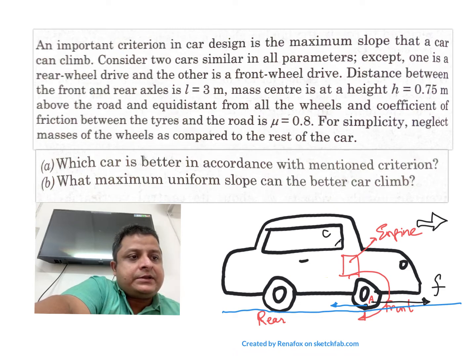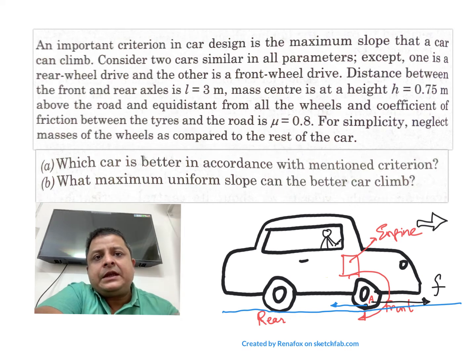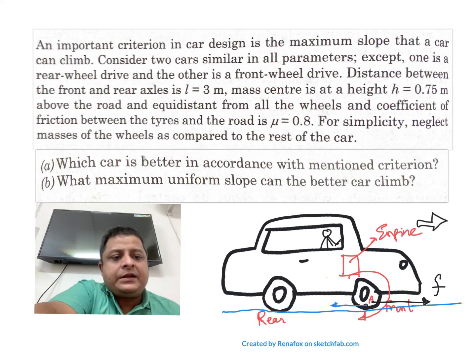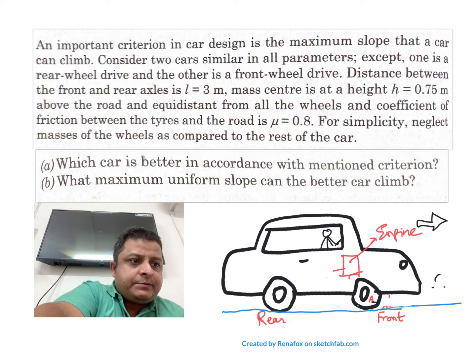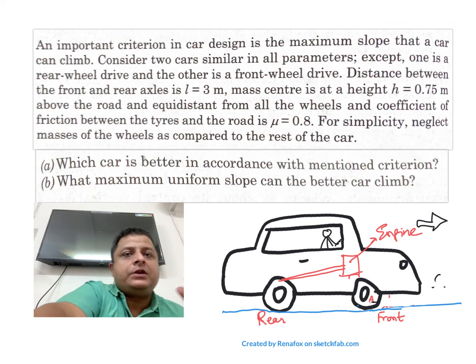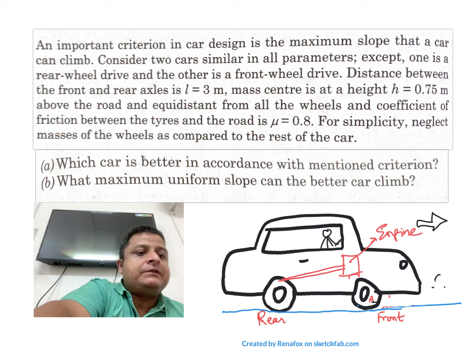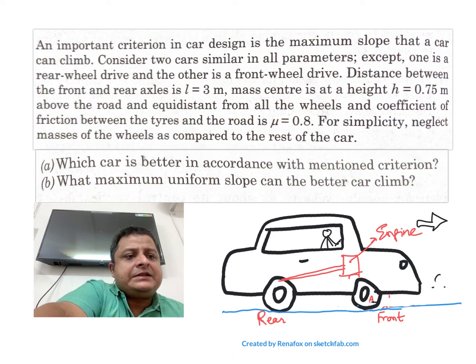So there you have the driver sitting here. Now that's the front wheel drive car I have discussed, and let's look at the rear wheel drive car. Here the power from the engine is transmitted to the rear wheel of the car. I am not going to go into the details about the transmission of the power. So suppose the engine of the car is at the front as shown in the figure. Somehow the power is transmitted to the rear wheel and the rear wheel rotates.